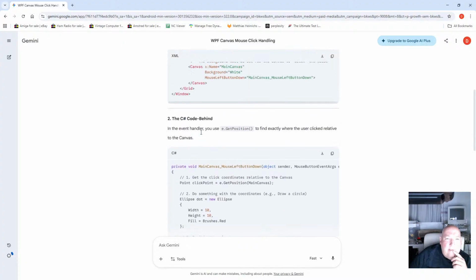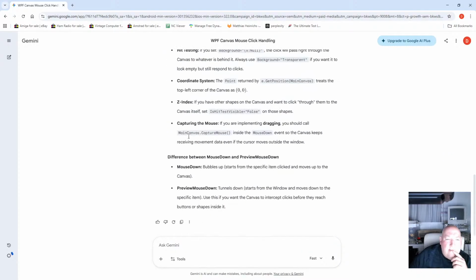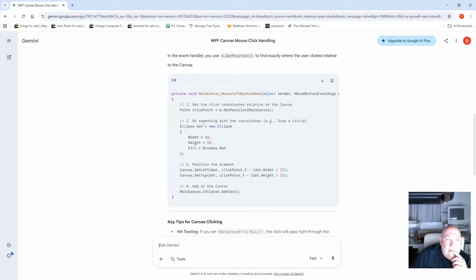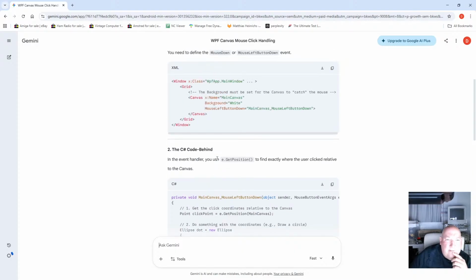Mouse left button down. Preview mouse down. So it didn't have to handle anything. Oh, that was mouse left button down.